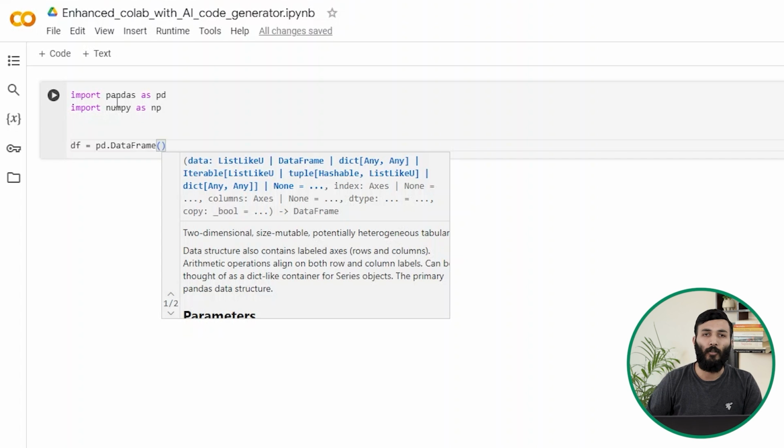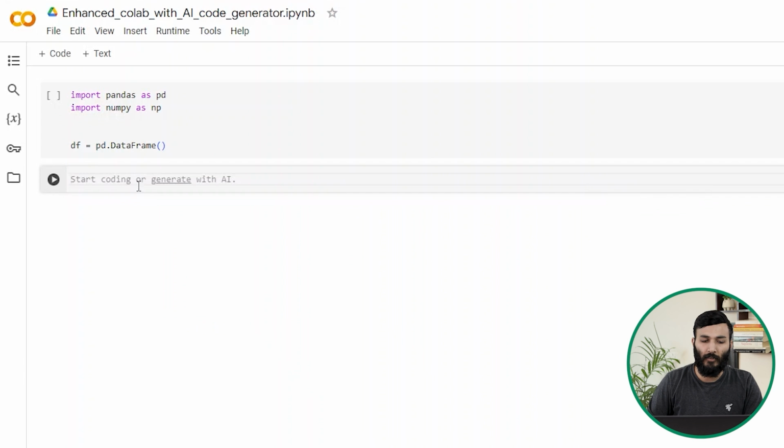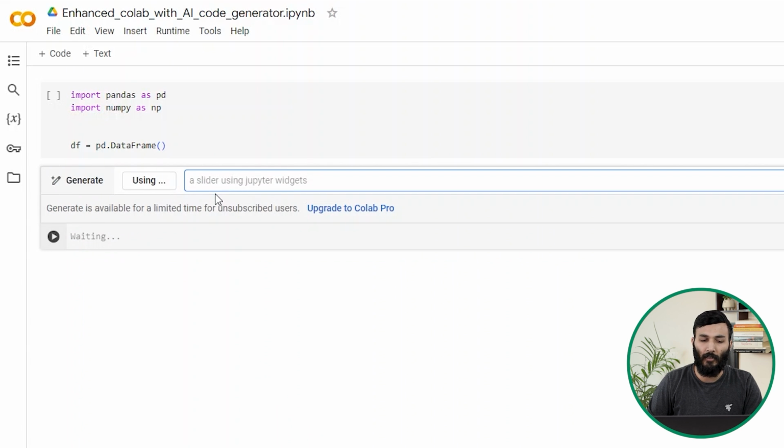So that is where you can take the help of the generative code. Let's use this. If you see in this line, you can see "generate code with AI" or "generate an AI code". Here it is very much like prompt engineering, which you must have seen, or using Bard or ChatGPT itself.